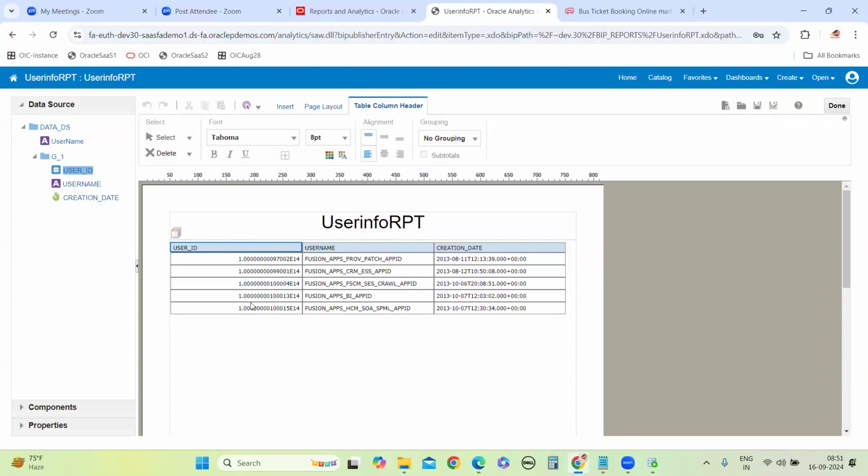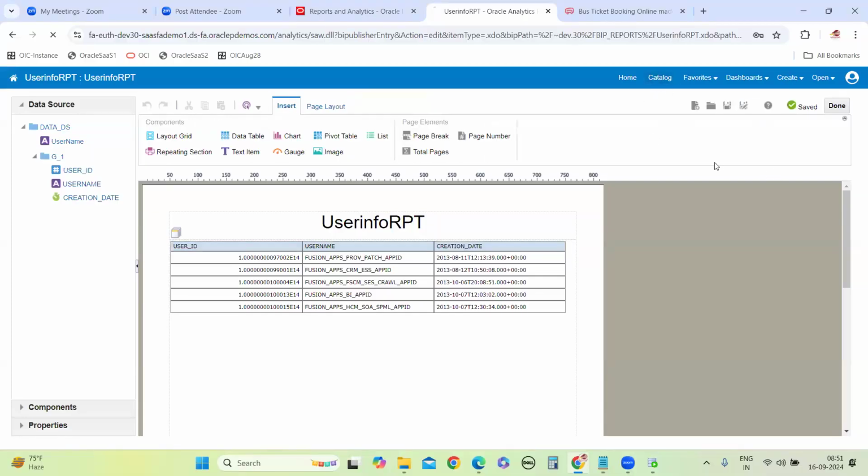And if you look at this, the user ID data is coming as some junk data, right? In the data model the data is different, and in the report the data is different, right? The creation date also comes with some timestamp, right? Did you observe?